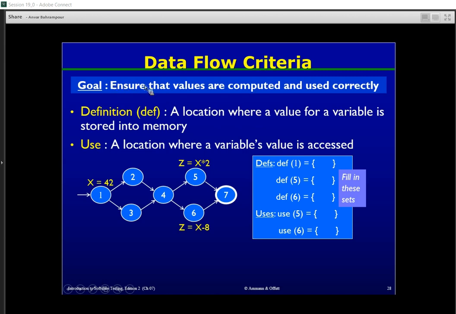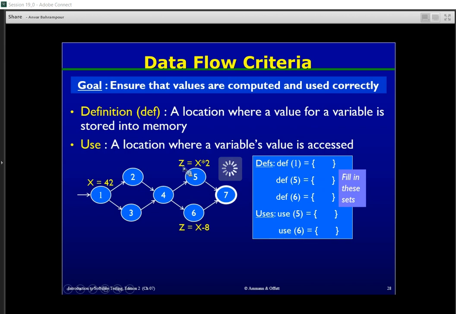The values given in defs should be reached at least one, some or all possible uses. According to these three options, we could define three different coverage criteria. Let me go ahead.